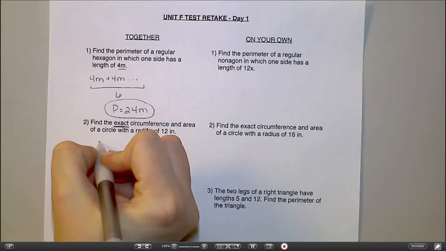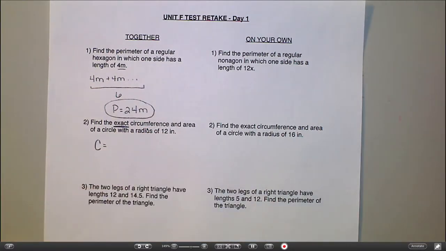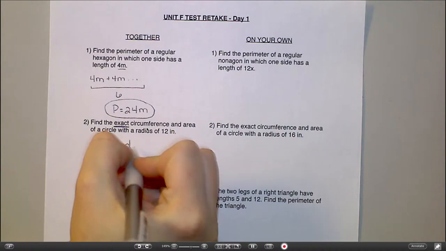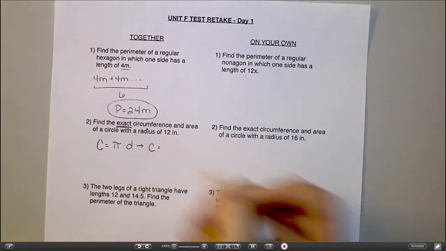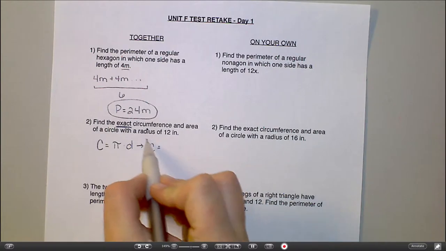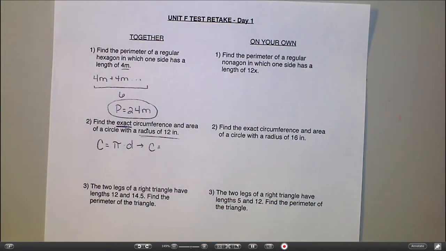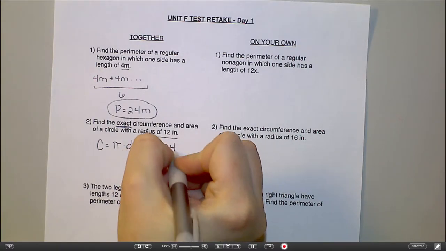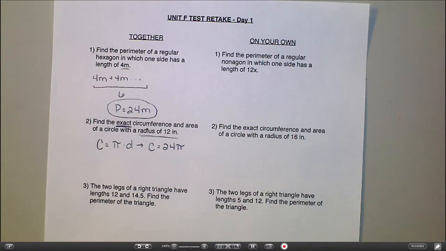So if I want the circumference, what's my formula for circumference? Good, pi times diameter. So what's my diameter going to be if my radius is 12? If my radius is 12, what's my diameter? Preston? 24 pi. Okay, so it would be 24 for my diameter, and then I would just write pi next to that and leave my answer that way. I don't want to actually use my calculator and do 24 times pi.